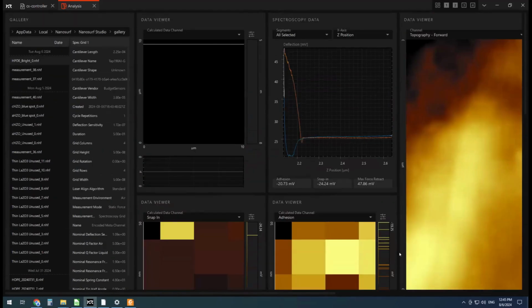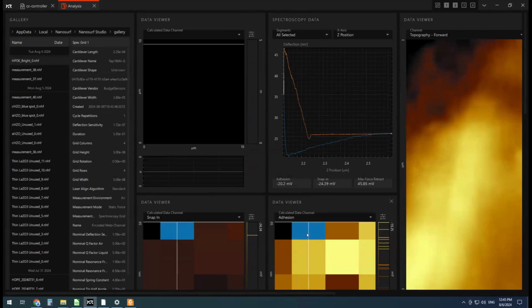All right, so now for each of these, we can see the individual force curves. There's an approach and then a withdrawal. The adhesion is pretty much the difference in value between these two numbers here, and that's what it's automatically plotted for us. In the future, there'll be some more analysis available within Nanosurf Studio, but for right now, this is what it's limited to. I'll show you some other analysis options in a second.